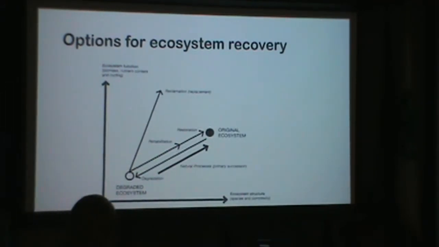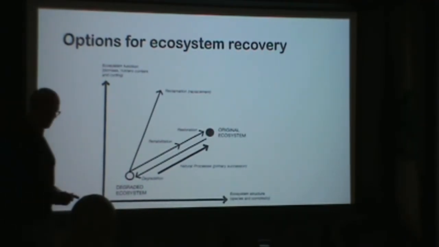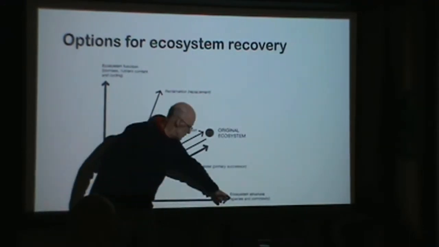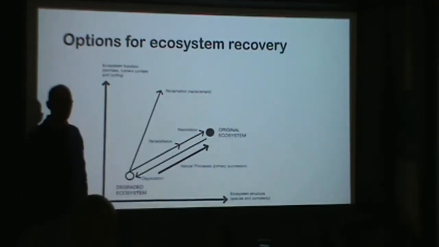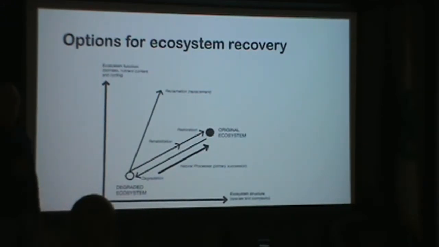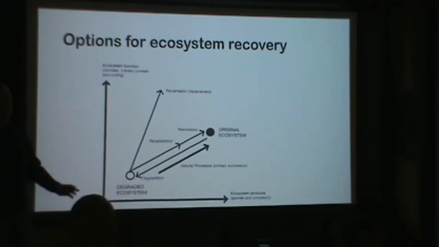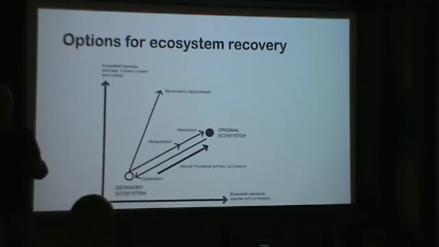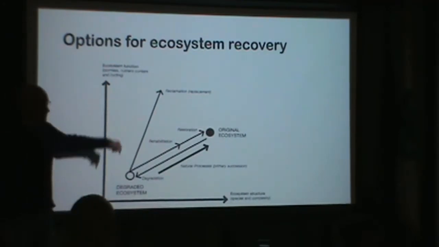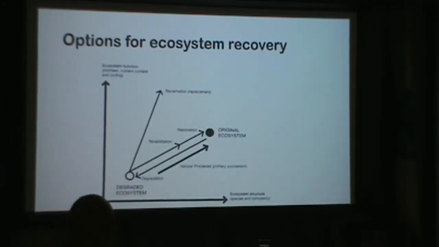When we are talking about monitoring the recovery or monitoring the success of any restoration efforts, we are talking about indicators of structure, something that measures somehow the structure of one community or two communities, and indicators of function, something that measures a rate of a process. I like to use the decomposition rate. The decomposition rate is my favorite functional indicator of function. Okay? Any questions?